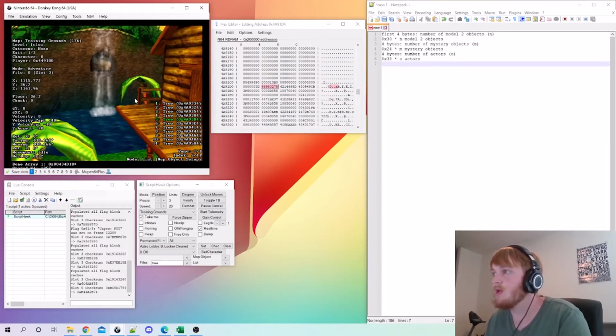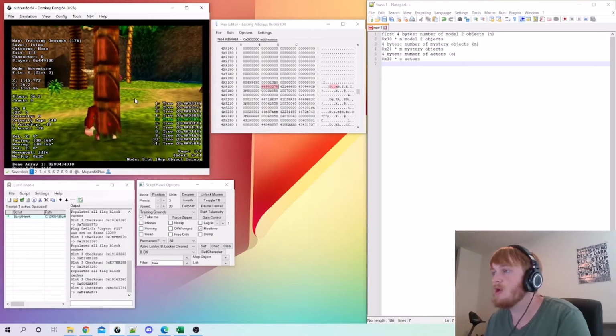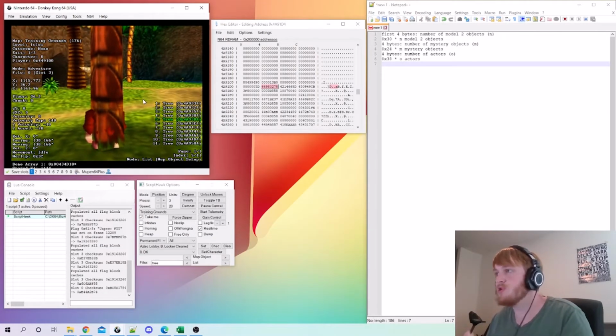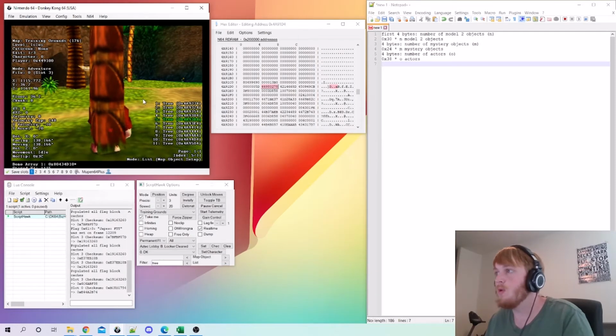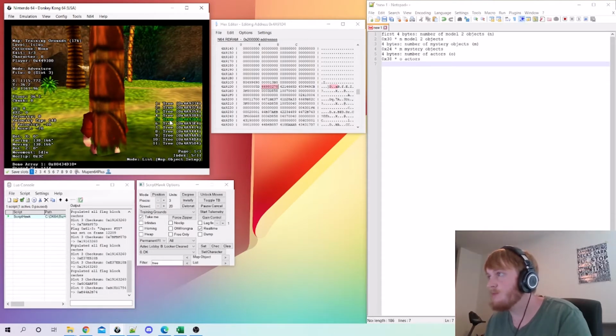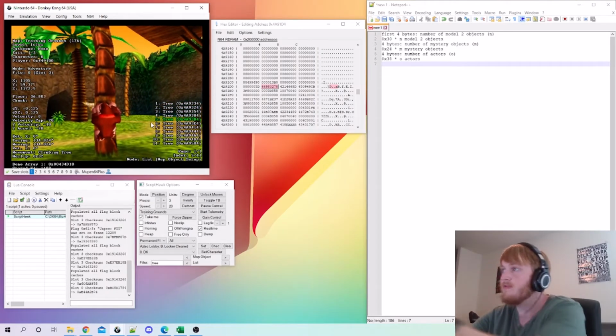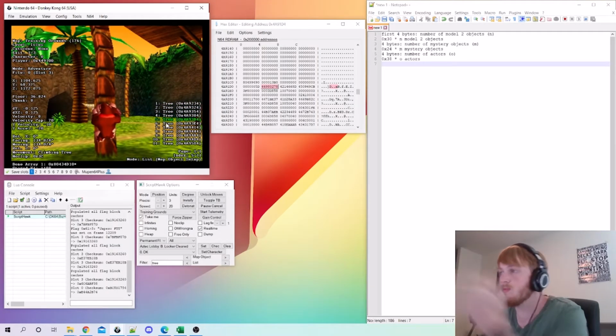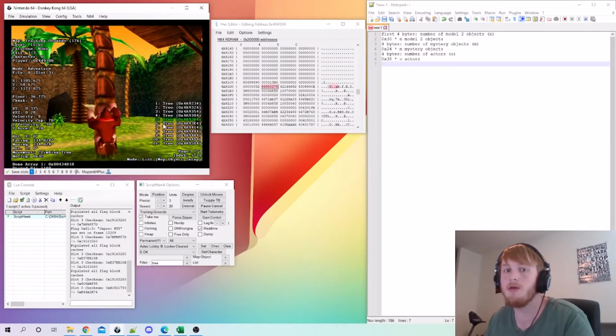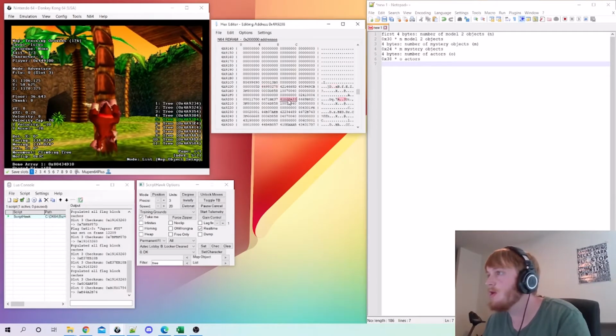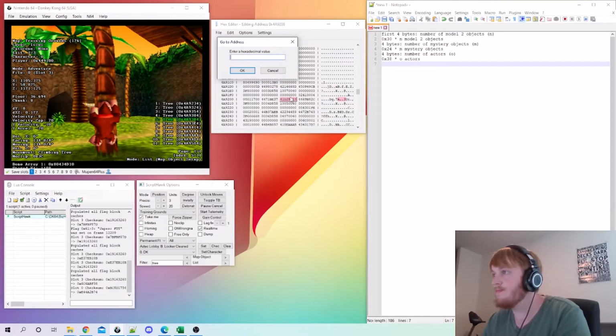Well, I can just say I want to change this tree. So without updating the position data, without updating the rotation data or the scale or any of that, I'm gonna know if I just change the type of this from tree to something else, it's going to spawn at roughly this location, which I know where this is relative to the tree house, so I can just walk right back here and then see the update.